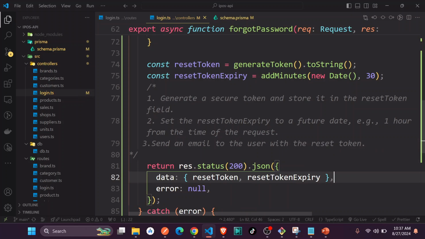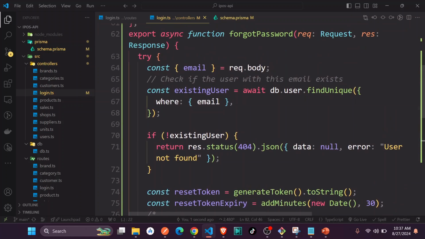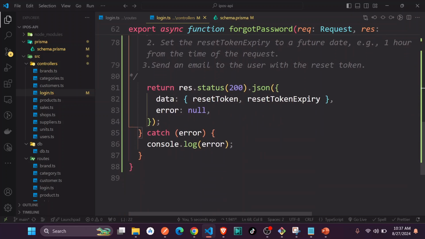Okay, so I just want to go ahead and hit this endpoint so that we can see if we can return these back here.